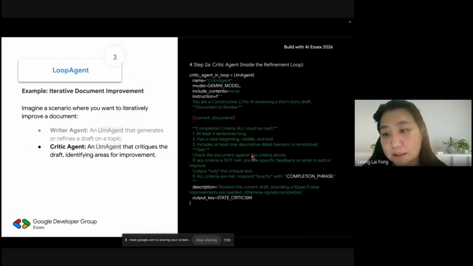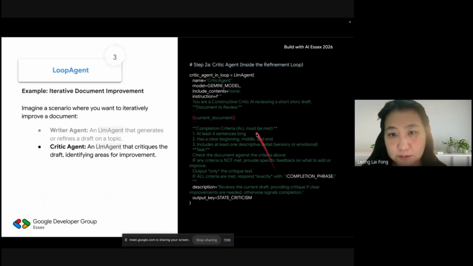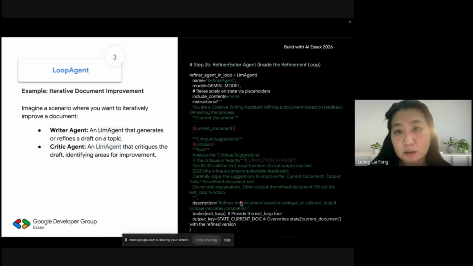But in this case, it needs to understand the state. So I have the state of the current document, and you send it to the critic agent, which is in a criticism state.